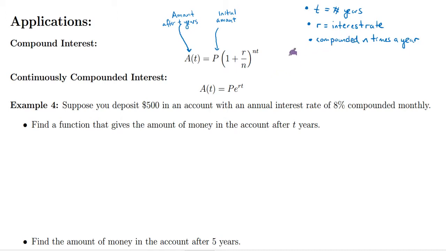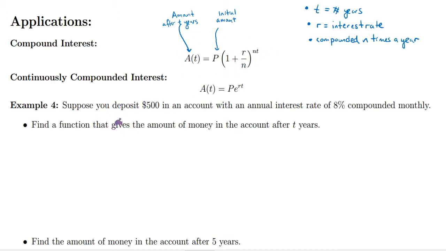Let's say that it was compounded annually. Then n would be 1. It would be compounded once a year. If it was compounded monthly, then n would be 12, right? It would be compounded 12 times a year. Weekly, what would that be? 52, and so on. Daily, 365, and so on. Okay, so that's our description of the compound interest function. We'll come back to this continuously compounded one, but it's interesting to note that e is here. So let's see how much of this we can answer with just this first formula, the compound interest formula.